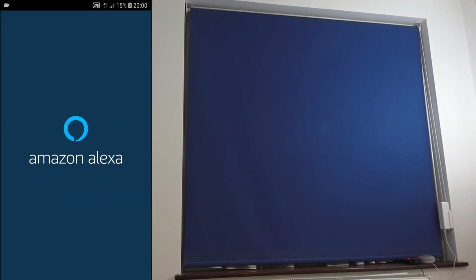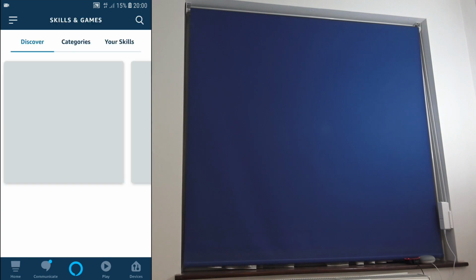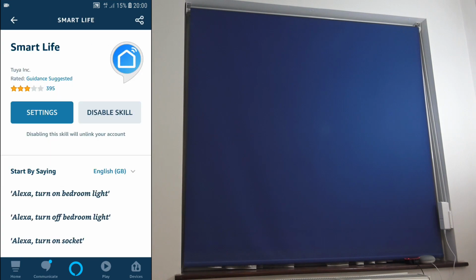Okay, to set up on the Amazon Alexa, very straightforward. If you go to the Alexa app, go to skills and games and search for Smart Life. Okay, so this is a skill you need, and if you haven't got it enabled, enable it and enter in the credentials you've used for the Smart Life or Tuya apps. Next, the devices that it's linking to will be discovered.